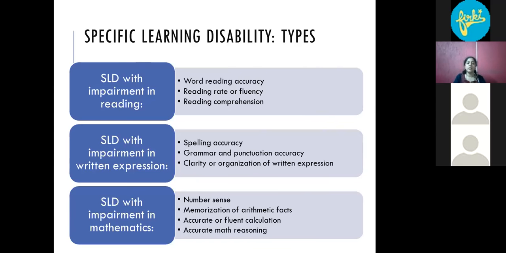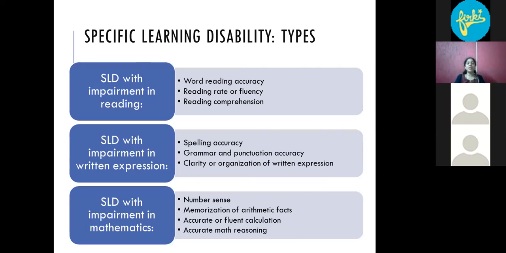The third is specific learning disability with impairment in mathematics. This particular condition earlier was called dyscalculia, difficulty with calculations and difficulty with numbers. A child with this particular specific learning disability may have a poor number sense. They may have difficulties understanding whether a 5 is greater or smaller than any other number value. They may have difficulty understanding the relationship of certain computational terms with what to do. So when I say add, they may not know that they have to put the two sets of things together or two numbers together and then count beyond or compute beyond.